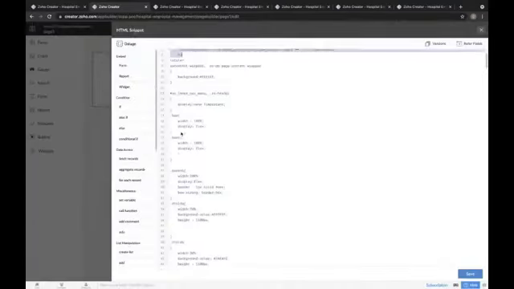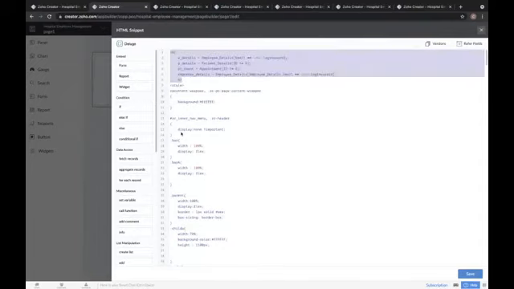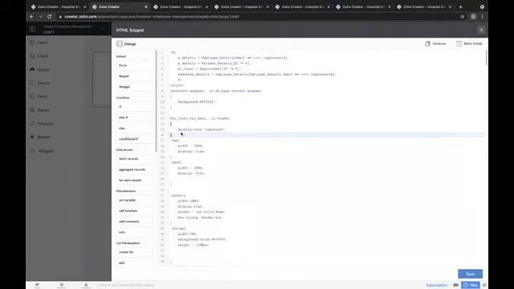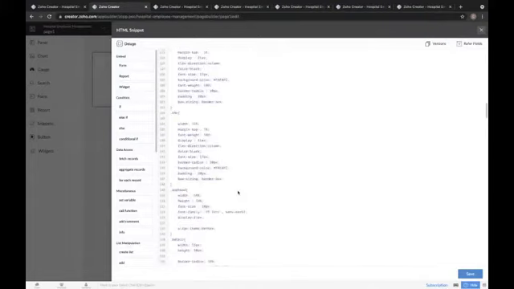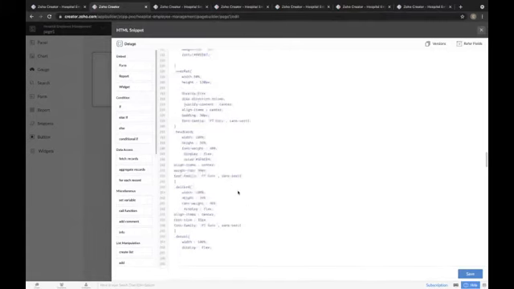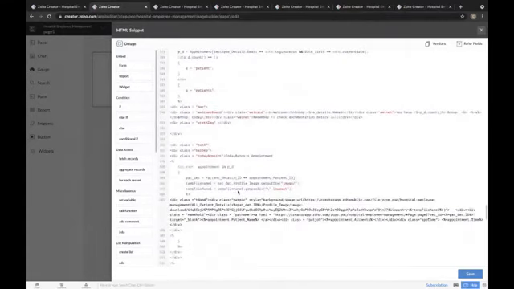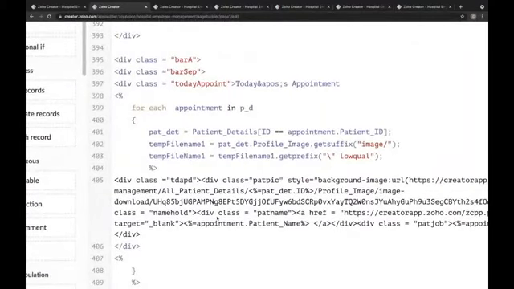Here we can see the entire styling is done in the inline CSS method. We are not calling the CSS from an external file. All the CSS is written over here. While we are passing the values, here you can see we are passing the images from the Creator backend, and we are constructing them in the form of a public URL, and then it is being passed.